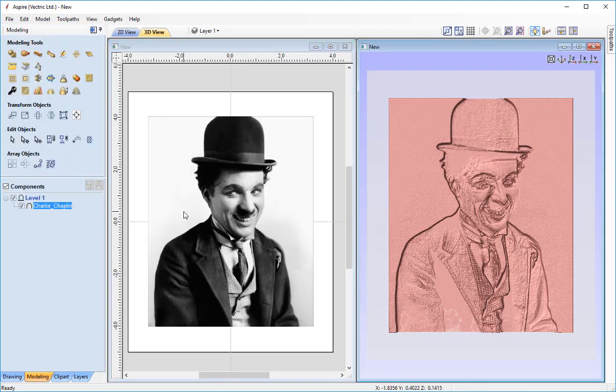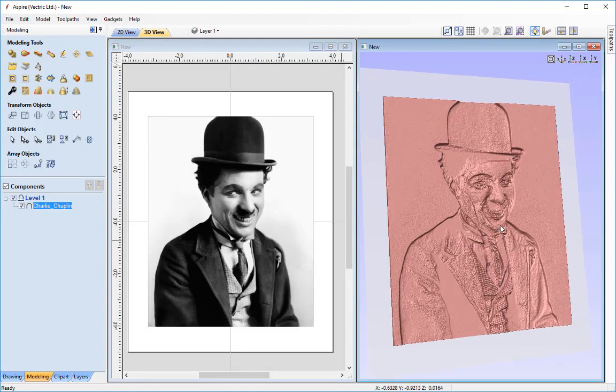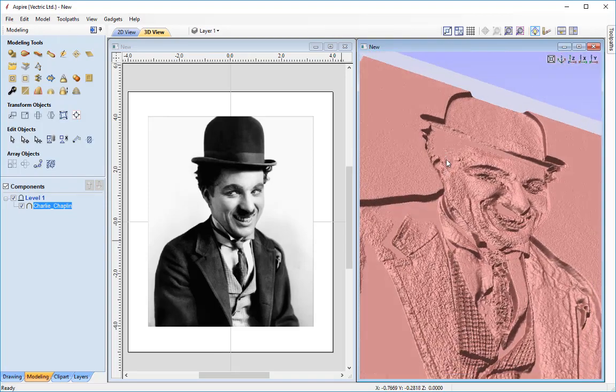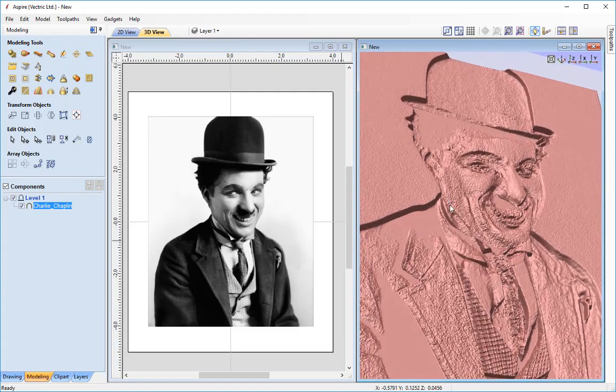So now that we have resized our image, I'm going to go ahead and take a close look at the 3D relief that the software has created for us. If I just twiddle that around and zoom in a little, you'll notice that all the lighter areas of the image are actually taller than those that are darker in the image, if you compare that to the 2D grayscale that we have in the 2D view here. Now to create a lithophane, we actually need it to be the opposite way around that we have it currently. We need the darker areas to be taller, so that when we machine it and backlight it, those areas restrict more light passing through it, which in turn will give us darker shades when light passes through the material.